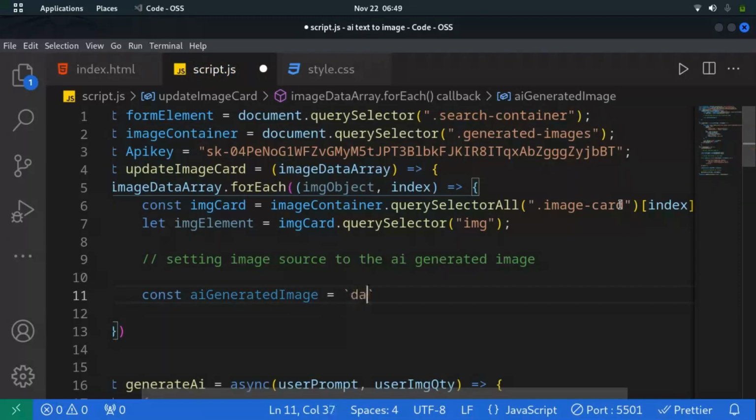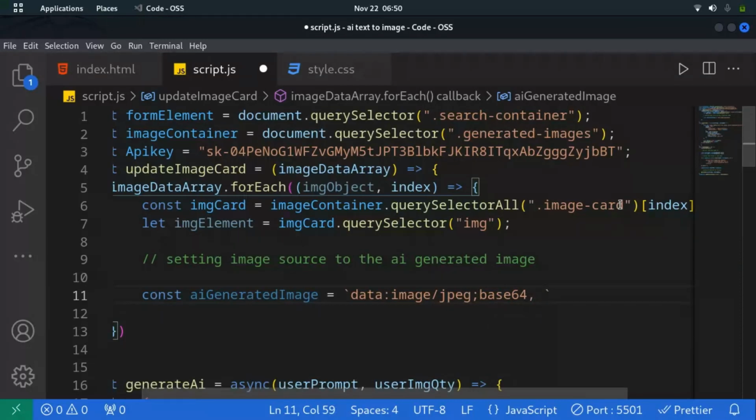So this one is going to be data:image/jpeg;base64, but it is not B64, it is base64 like this.